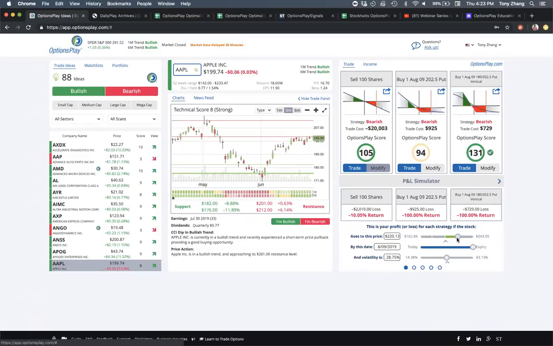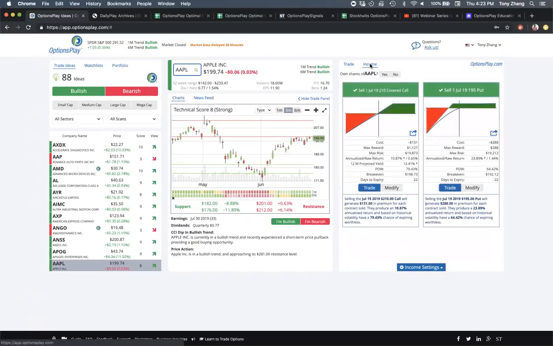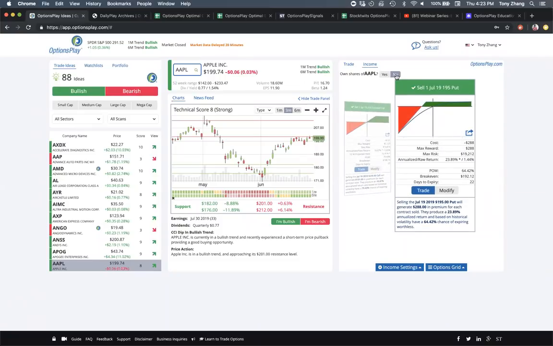And this is really what we do here at OptionsPlay. It's designed to make this process as easy as possible for you to find ideal starting points for trading, as well as for those of you that generate income by selling covered calls or cash secured puts, following that same methodology to allow you to quickly find covered call opportunities on Apple, or short put opportunities for those of you that sell cash secured puts. And we cover all of these topics in our webinars so that you can learn more about these strategies, what the best practices are, and most importantly, how to implement them using our platform.